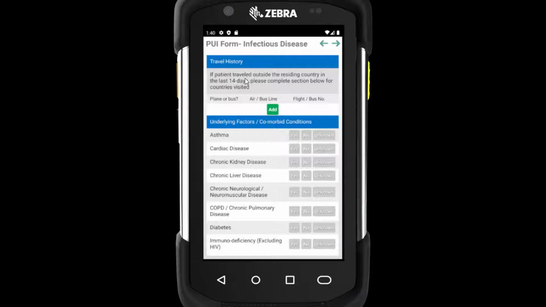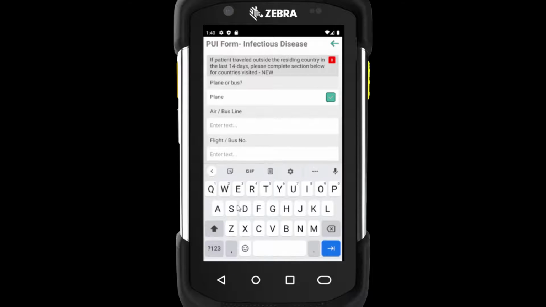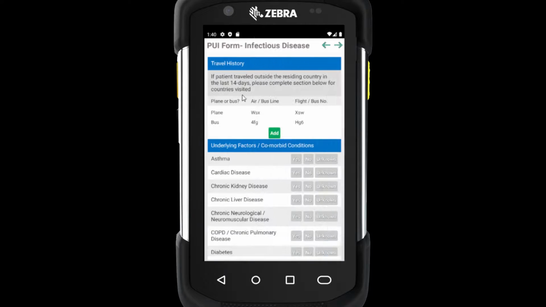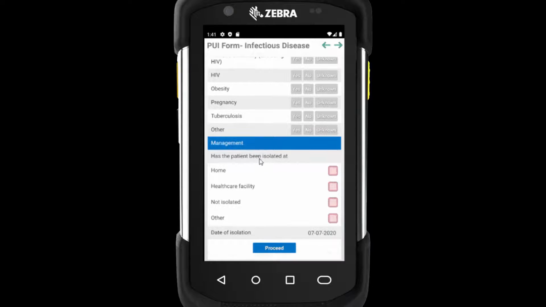Proceeding to the next page is an example of repeatable data capture, and in this case, the travel history of the patient, which are displayed as rows back on the page view, allowing for a high-level view of all entries made that can be updated by simply selecting the entry. Another option for the form designer is to present multiple options in the form of buttons, currently allowing for the customization of up to 5 buttons to be displayed for the user to simply select and move on.